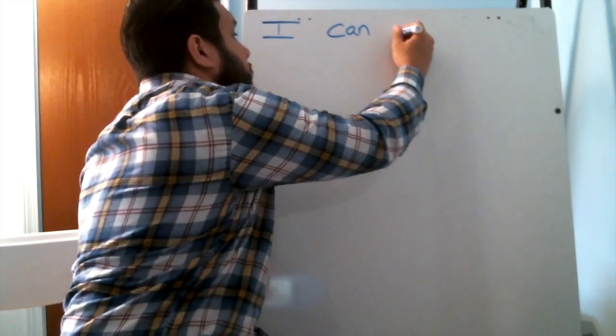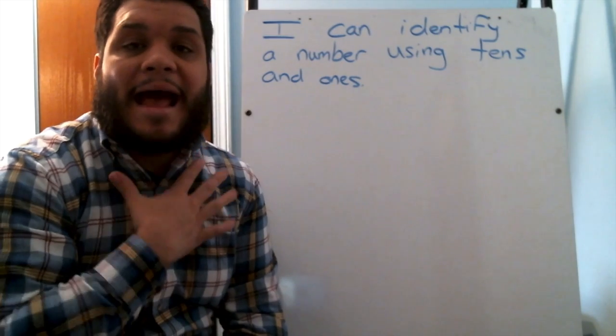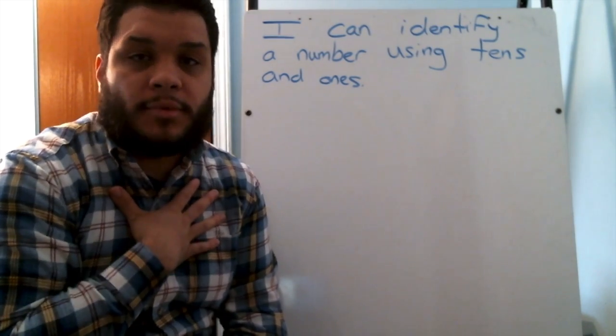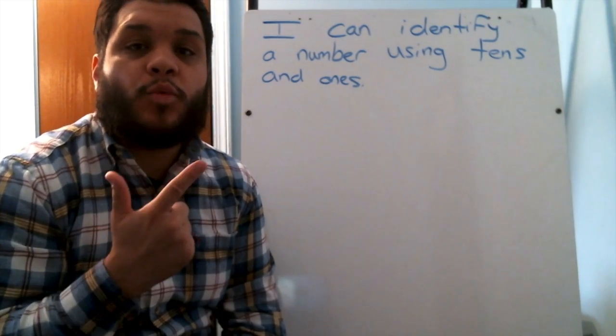You guys have been doing an excellent job crushing this place value section that we're learning, and we hope to continue it today. I want you guys to repeat our I can statement after I write it on the board, so just give me a few seconds. Repeat after me. I can identify a number using tens and ones.